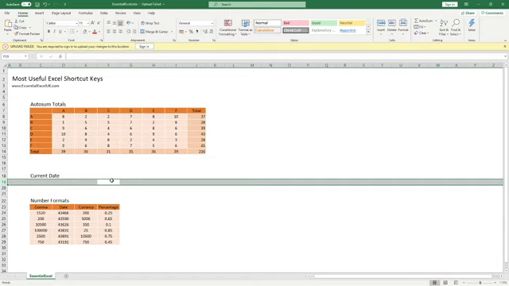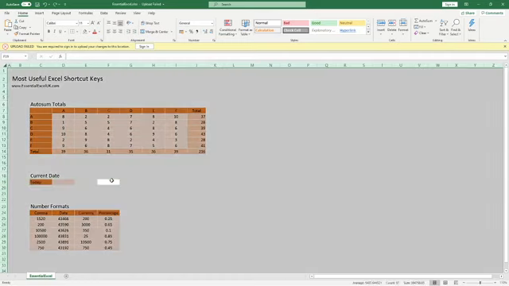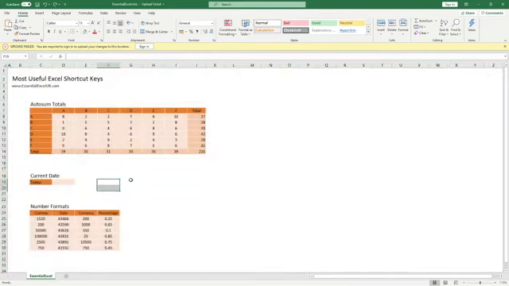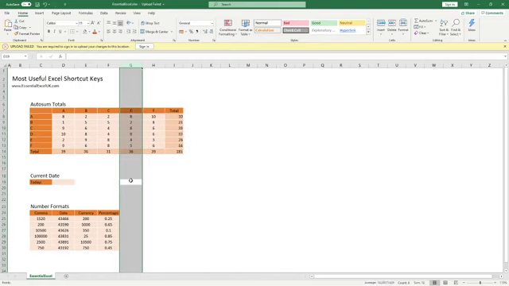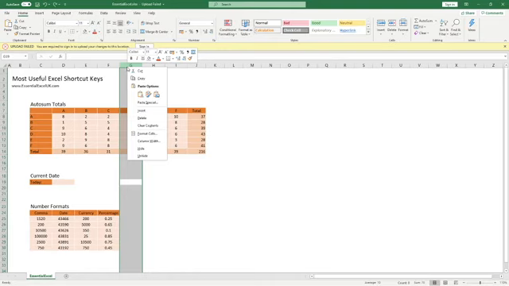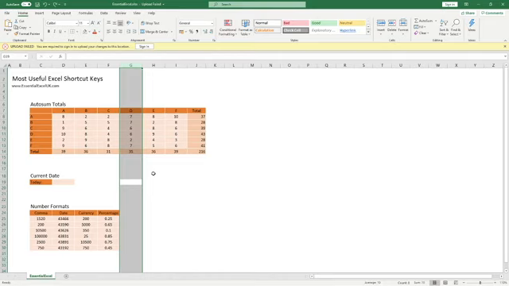So you can see we've got 18, 19, 20, so we can clearly see that that's not been hidden, it has indeed been deleted. So if I just do Control Z to go back there again. Alternatively, if I was to hit just the column, so let's go Control and space, and this time do Control and minus again, you can see how that has automatically removed our column for us. So again, two real key little shortcuts there. Alternatively, as you're probably aware, you can just right click on the column or the row, and you can then do your delete from there. But the shortcut is the thing we're focusing on in this video.